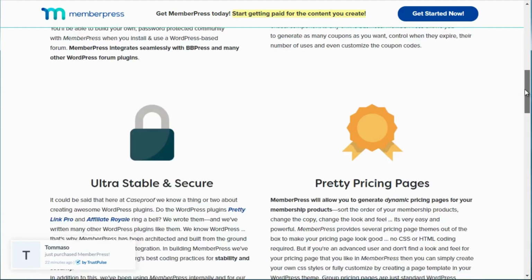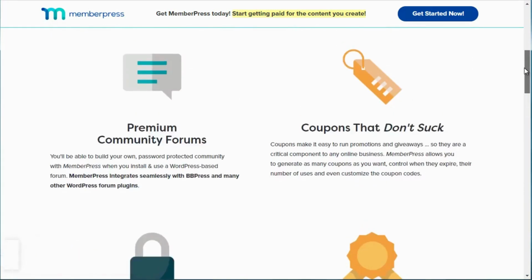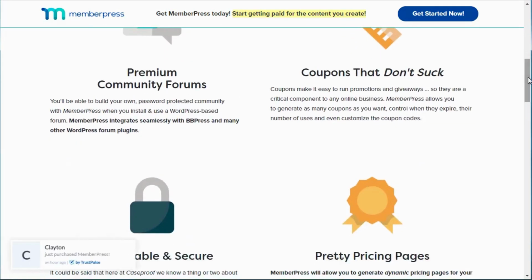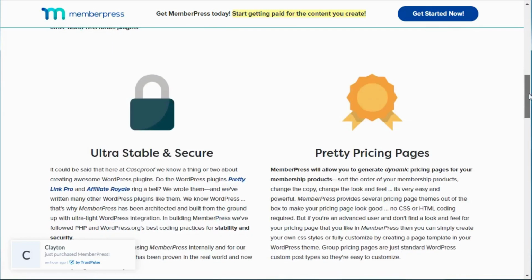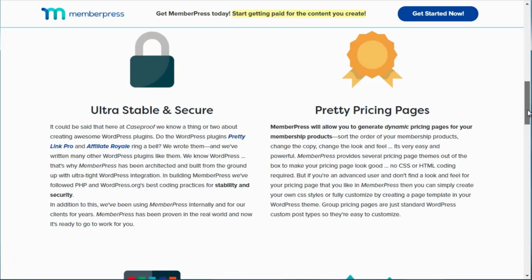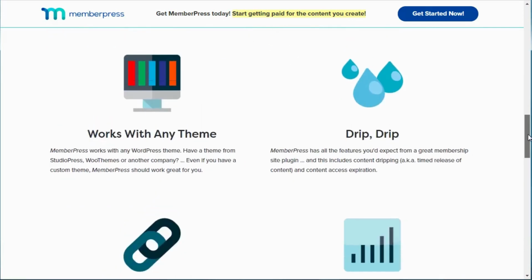So we've got coupons, and that's another thing with WordPress, you do have a lot of features built in, but with MemberPress, some of these will be a little bit more feature rich. But of course, as you'll see in a minute, you'll have to pay a little bit more money. So we have stability, you can drip content.